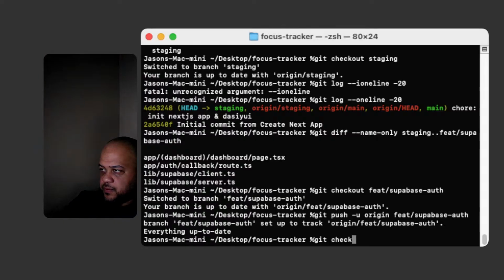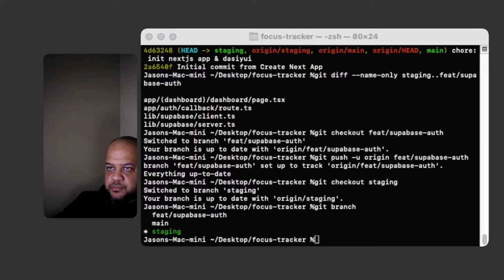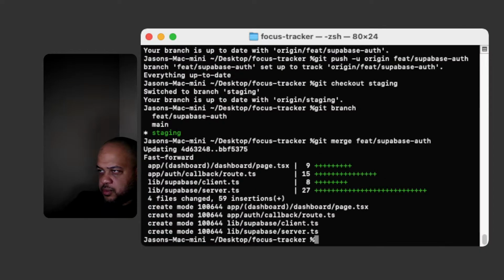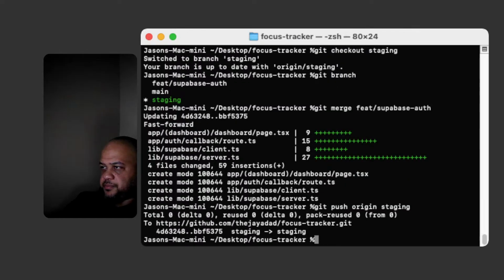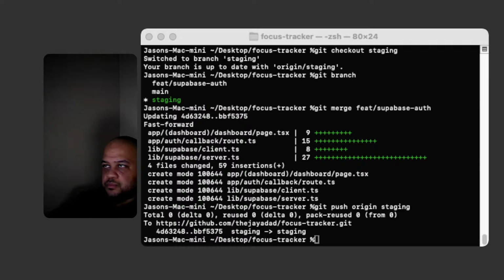Let's go git checkout staging. git merge feature/supabase. git push origin staging. All right, let me update.